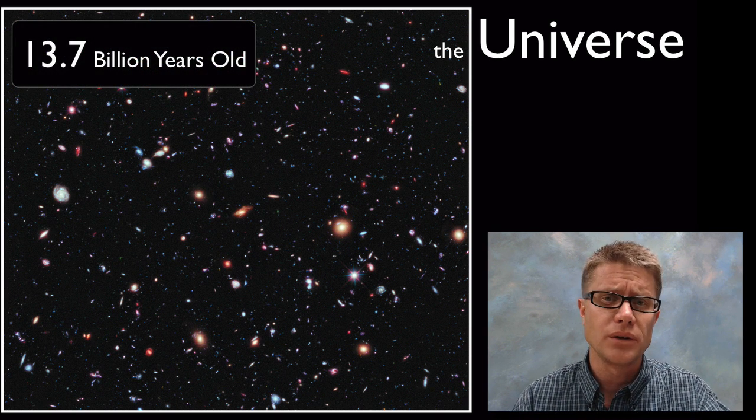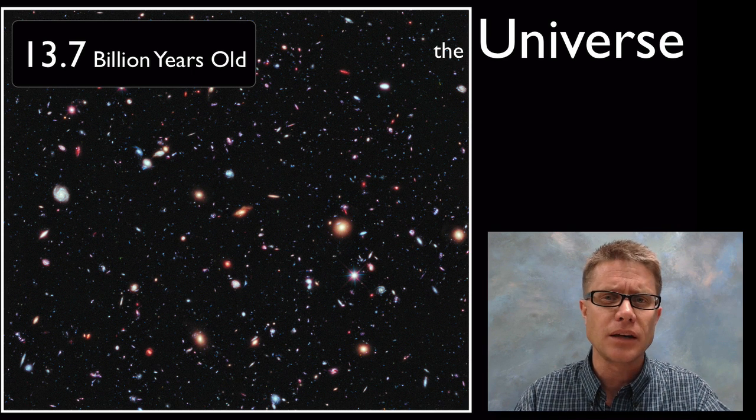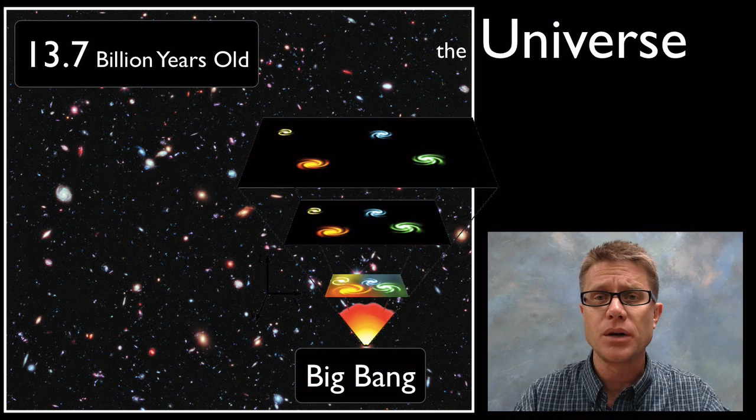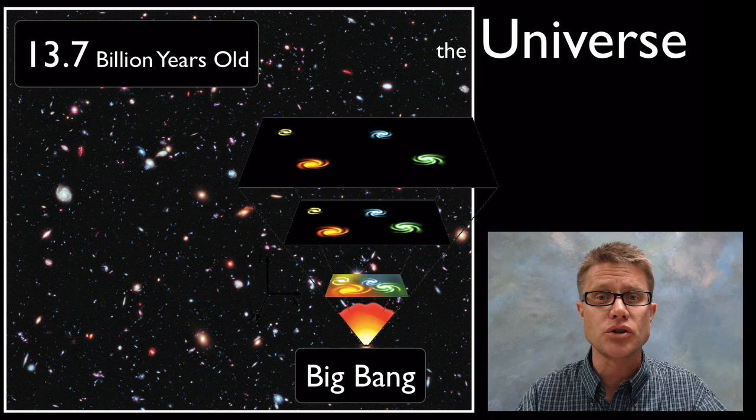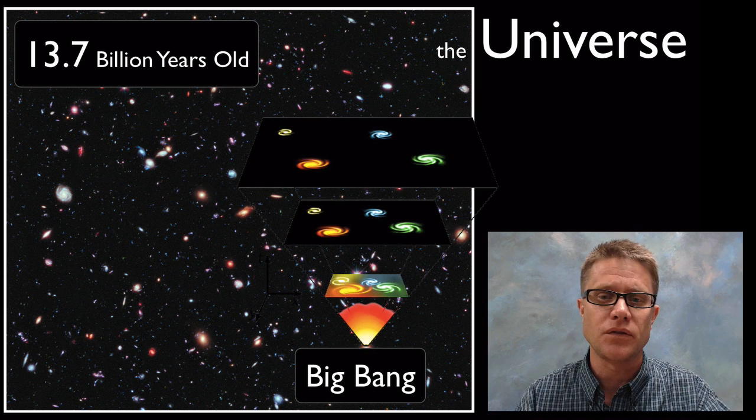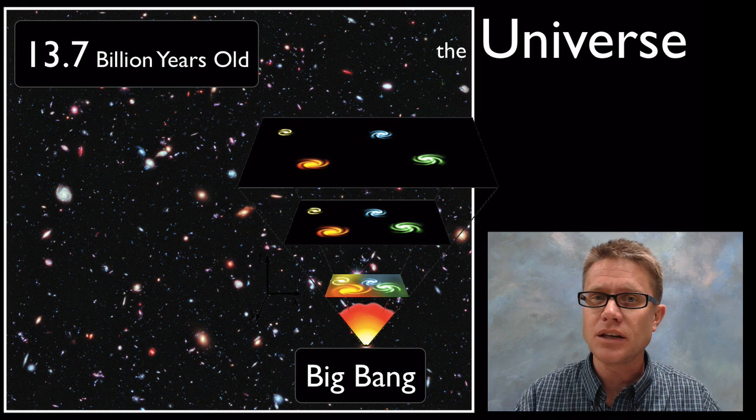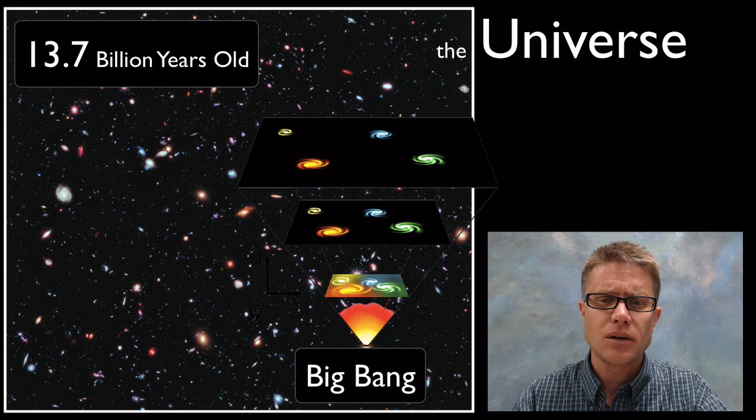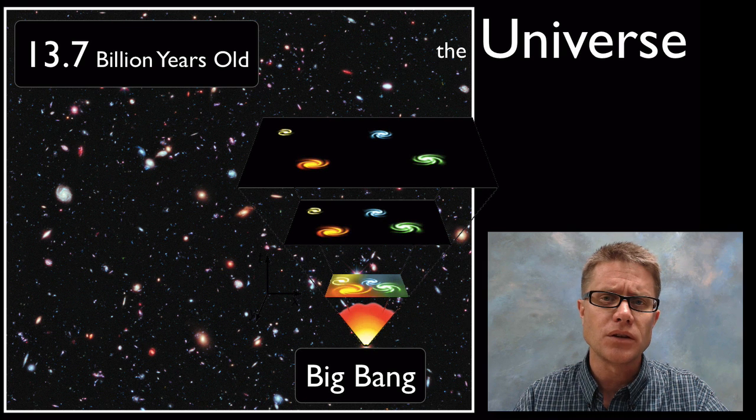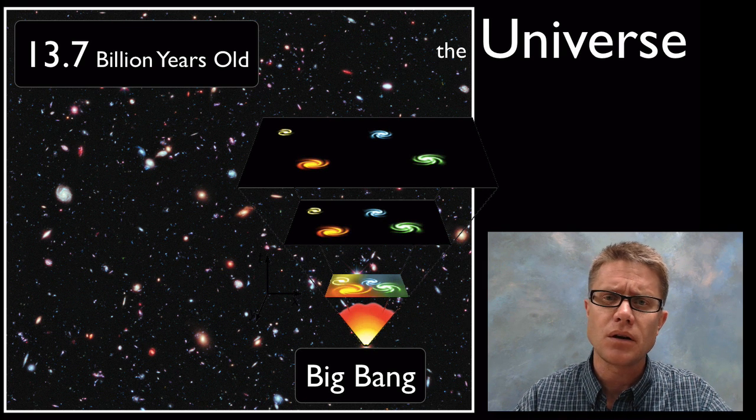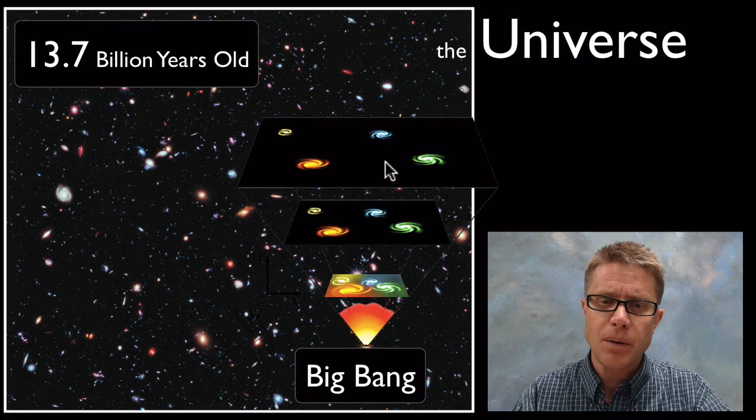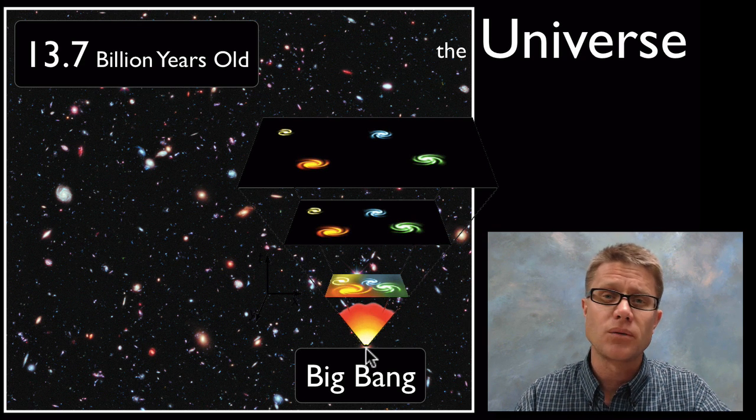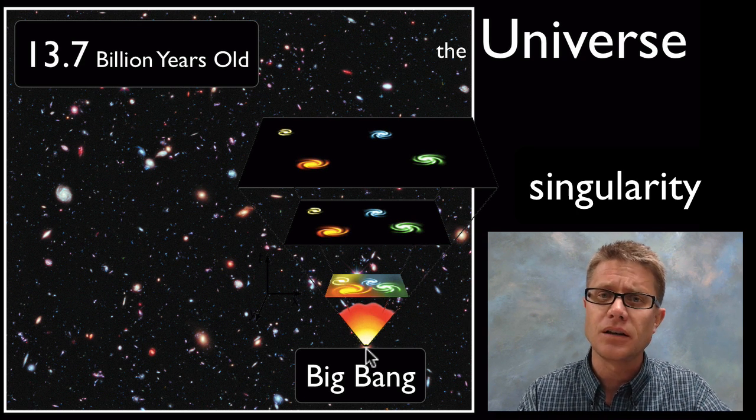The universe is really old, about 13.7 billion years. Our current theory is it was formed through a big bang. There was this massive explosion where even the matter of the universe was formed in the first few minutes, and it's been racing away ever since. What kind of evidence do we have for that? Well, no matter where we look in the universe, we find that everything is moving away from us. If we play the clock backwards, then everything was closer and closer, and eventually at one point was at what scientists call a singularity.